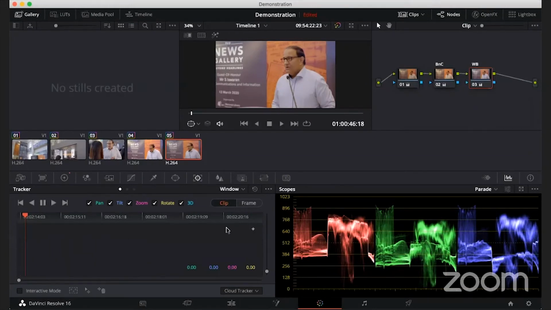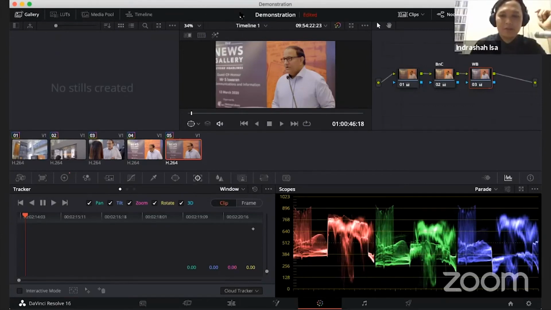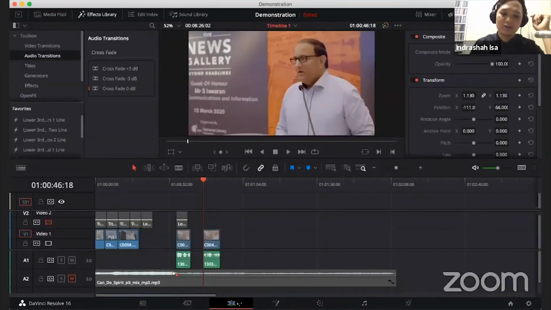But this is also another very complicated feature. So it's not as automated as we'd like it to be. Basically, let me add on. In the footage itself, you need to tell the software which part that you want to edit, basically by putting out a mask. Then you use this tracker and that tracker will follow whatever that location will go. Then it will apply the necessary effects like sharpening or blurring as you go along.